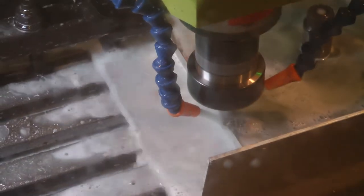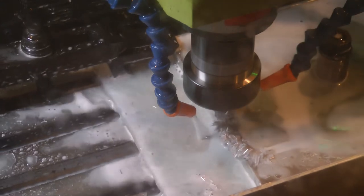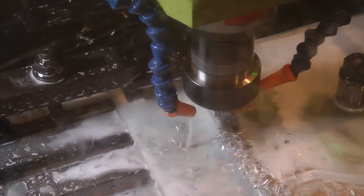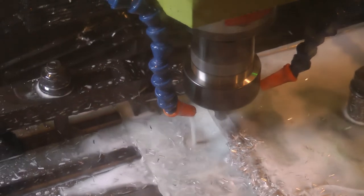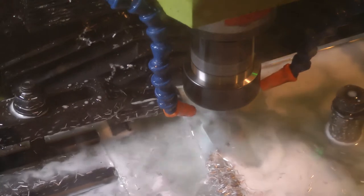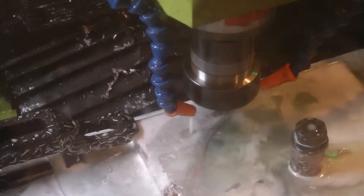So I ended up coming up with something better. Basically a little flour sieve from Kroger to catch all the chips, and I can just empty those out periodically. The benefit is it holds the chips but allows the coolant to flow through them, and if it gets full, the coolant will just flow over the top. So it doesn't really inhibit coolant getting back down into the tank. Very, very worthwhile $4 upgrade.